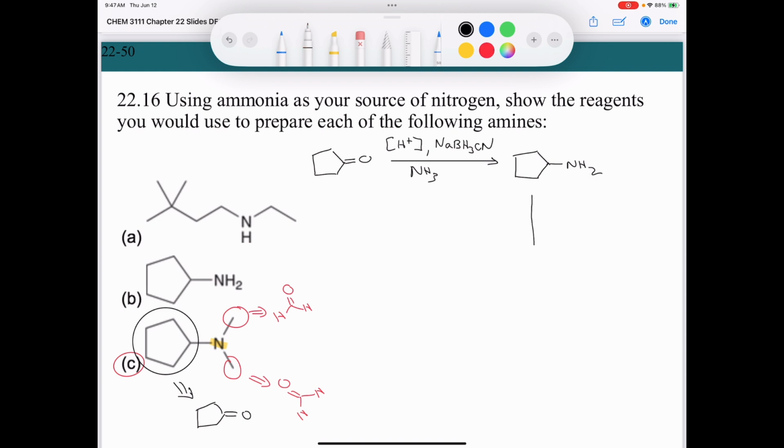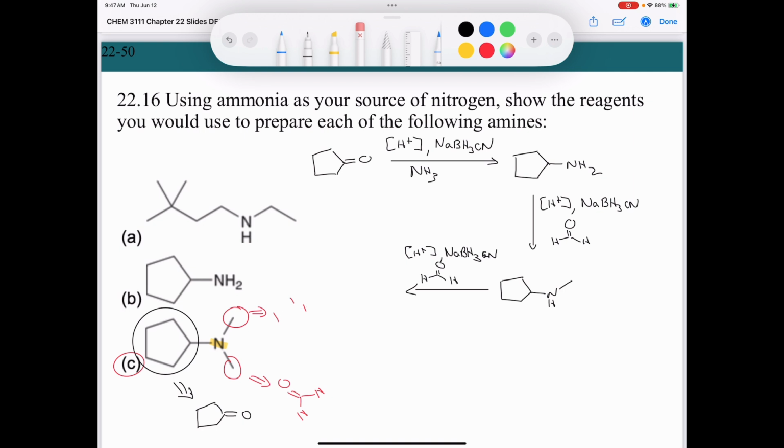So now we're going to do a reductive amination. We've got our primary amine, so we're going to treat it with catalytic amount of acid, sodium cyanoborohydride, and our formaldehyde, like that. That's going to put one methyl group in. So now we've got one methyl group, and then to install the last methyl group, we just repeat the conditions that we had before. Our catalytic amount of acid, our sodium cyanoborohydride, there we go, and our formaldehyde. And let me finish drawing my aldehyde, and that's going to give us our product.